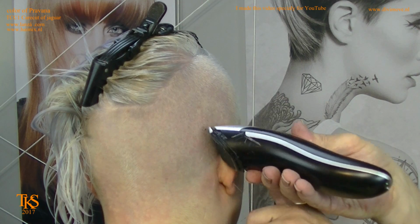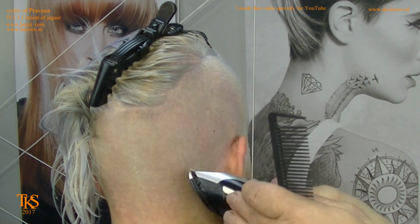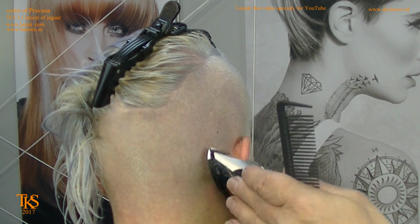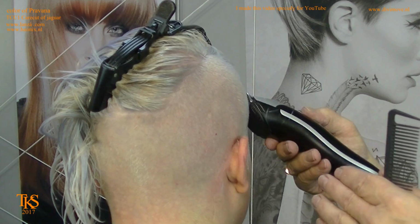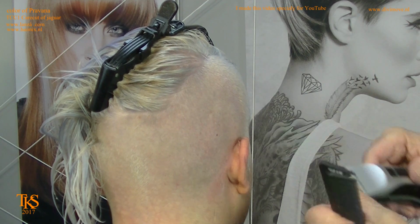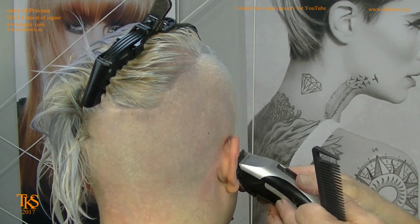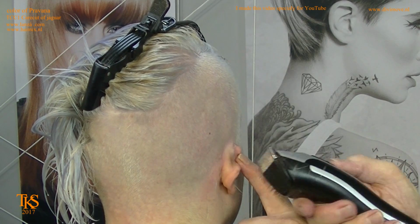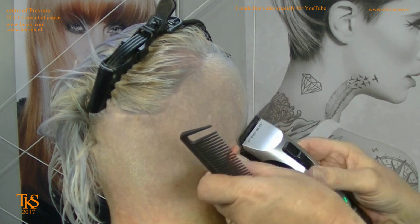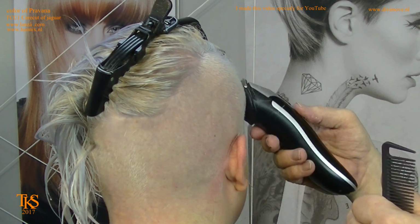You see, I'm coming on the contour line. This gives me the maximum length of my blade when it's to the back. Put my blade in the sharpest position. Clean the contour line.